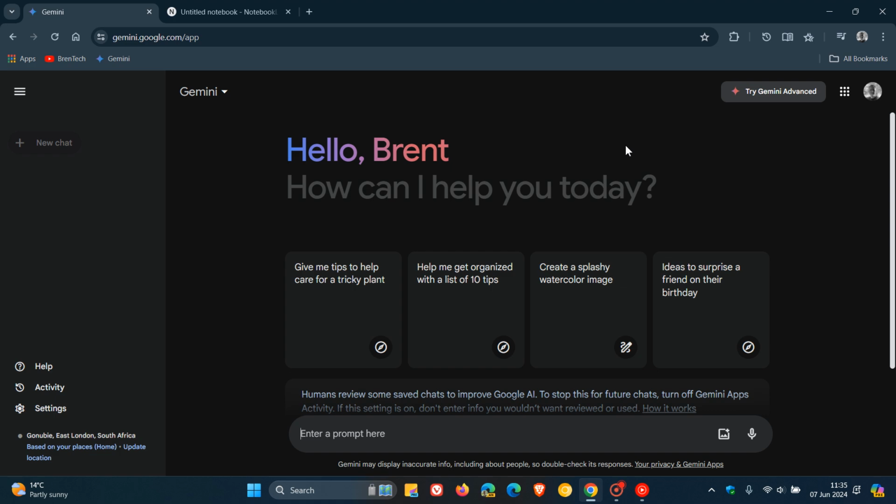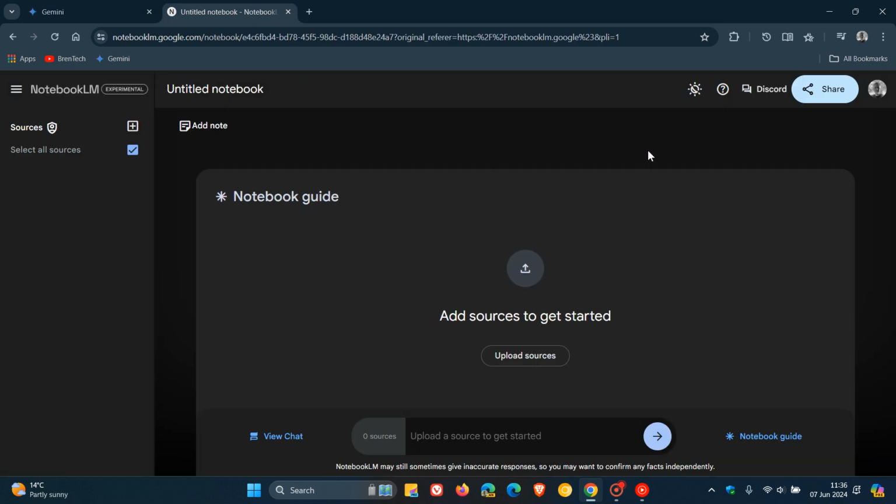So Google Gemini, which is Google's AI chatbot equivalent to Microsoft Copilot, now has a sibling, where recently Google has announced the availability of NotebookLM, which up until this recent announcement was only available in the United States. So if we head over to NotebookLM, this is what it's all about. And apparently it's powered by Google's latest large language model, LLM, which is Gemini 1.5 Pro, as you may well know.